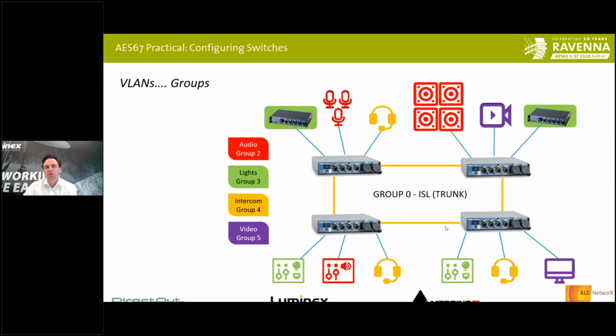This ring connection could be a combination of any copper or fiber connectivity, and we can set this up as one particular group, which we call inter-switch link, but in IT terminology, it's called the trunk port, where the VLANs are separately tagged. And all the trunk ports will carry all the different VLAN information toward the different switch.